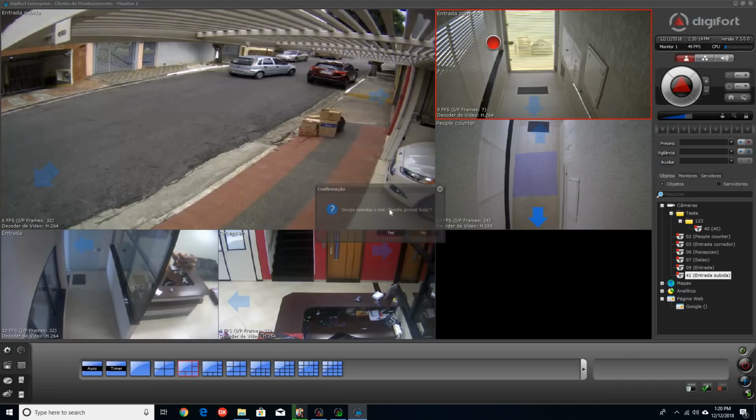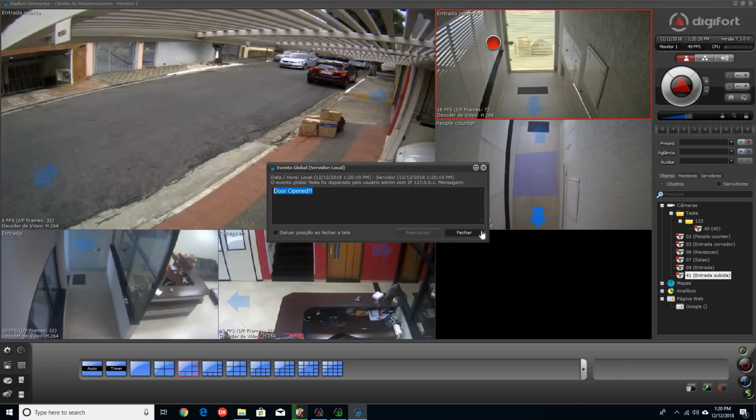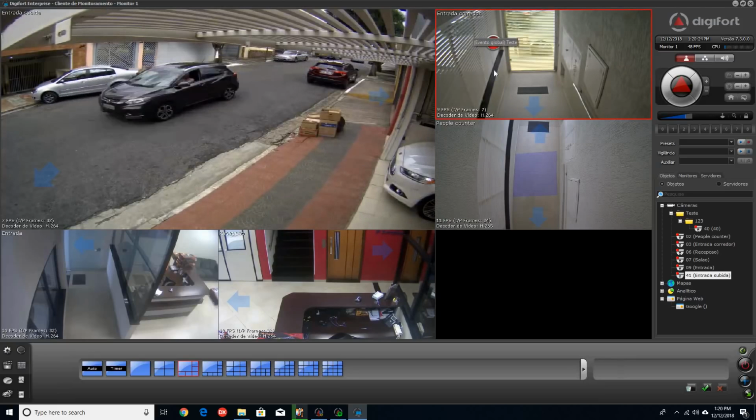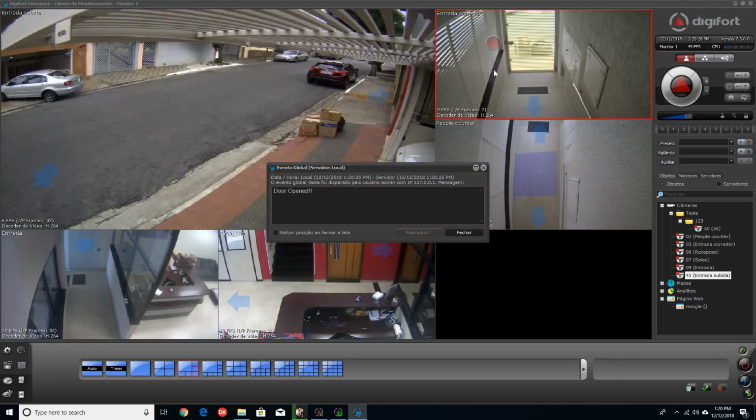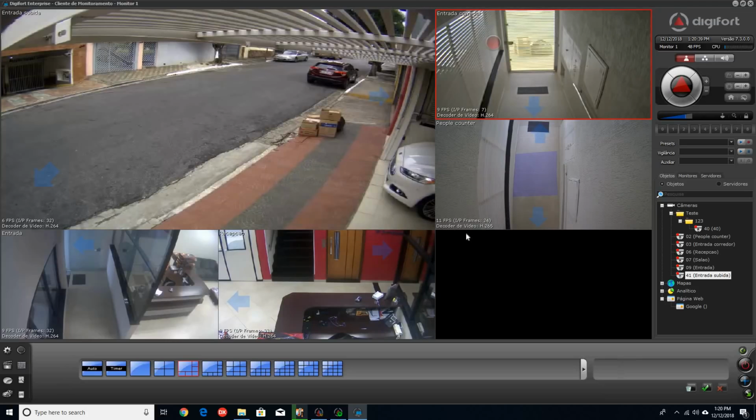If I click the button, it asks me if I want to execute the event. Yes, now the door is open. If I press Shift, it will trigger the event directly, bypassing the question pop-up asking if they want to execute it or not.